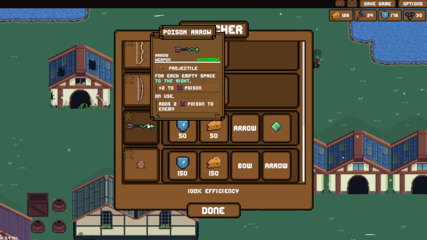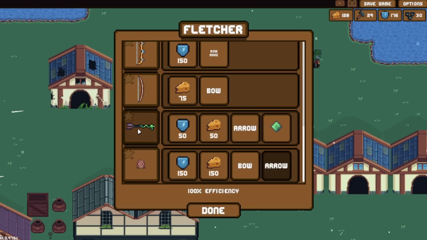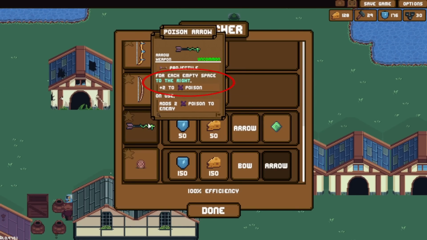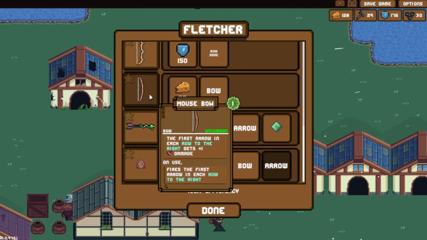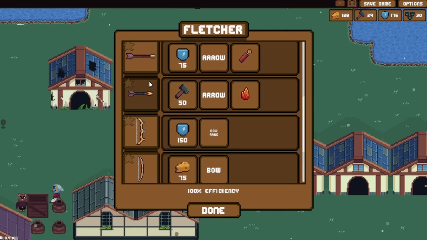Military decoration. Give him a bow, give him an arrow. I don't have a bow and arrow. I guess I was too eager selling stuff. I need to do another bow build run to get these. Poison arrow. For each empty space to the right gets poison and adds also poison. It's godlike. Mouse bow. The first arrow in each row, right, gets +1 damage. Fires the first arrow. Golden bow. On kill gives 2 coins.